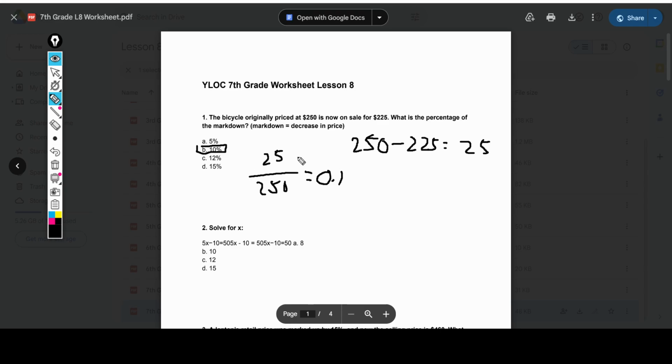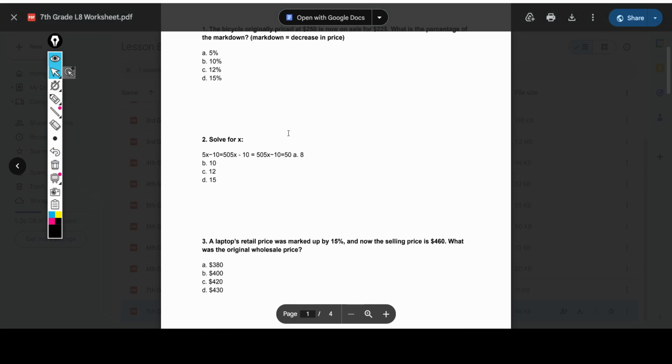An easy way to see this is 10% is 25 over 250. You can divide 25 on the top and the bottom, so they cancel out, which will give you 1 over 10, and this is 10%. You can pretty easily see. If you can't see, you can multiply the top and the bottom by 10, and you get 10 over 100, and 100 is the definition of a percent, being over 100, so that's just 10%. All different ways to do the same thing.